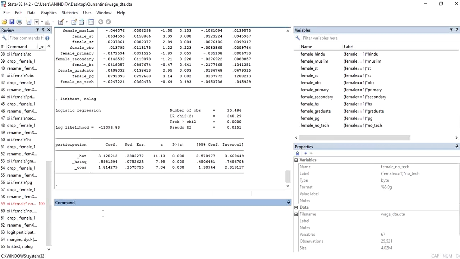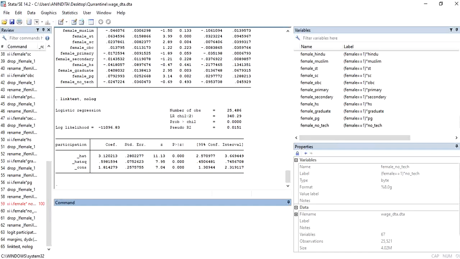However, our hat square variable coefficient also has a p-value of 0. That means we have omitted some significant variables which could have been incorporated, but as we know that we have selected only a few variables in our analysis, there is no such serious error in this case if we have such a result.